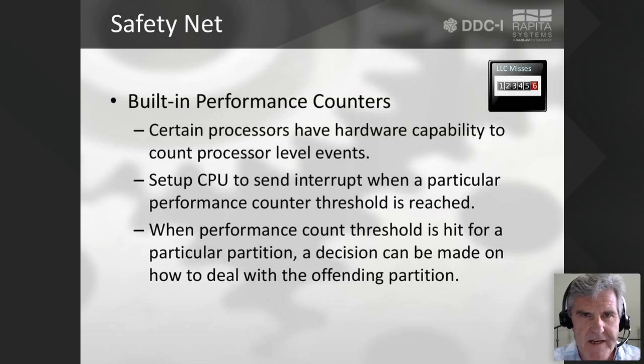Finally, let's talk about the safety nets. As developers, you've been designing all along to detect and respond to poorly behaved applications. Multicore just adds another dimension, since you're truly getting concurrent execution. Safety net allows you to monitor and react per your requirements to bad actors. Many of the new processors have performance monitor capabilities. Software designs can take advantage of these monitors and respond to performance threshold exceedance to deal with poor behavior. Resulting actions for the threshold exceedance is user defined. You can define whatever is most appropriate for your system requirements.